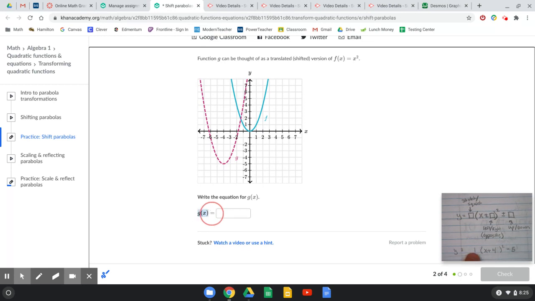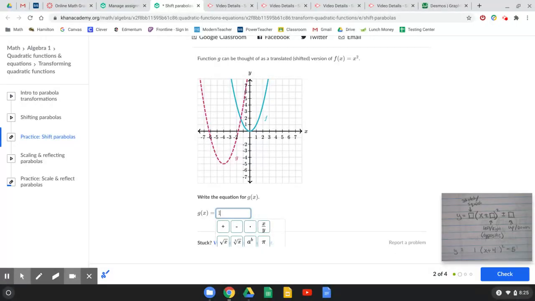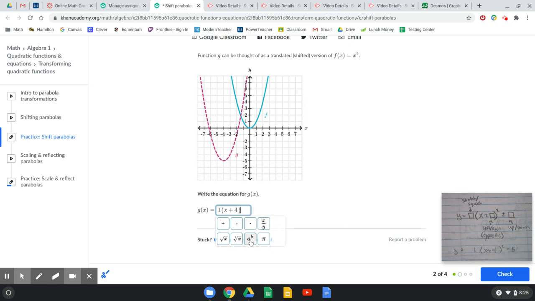You just need to type in over here what the equation is to get that blue line to become the purple line. So if you want, you can put a 1 here, and then parenthesis, x plus 4, close your parenthesis, and you use this little AB button to get up into the exponent where you don't forget your 2 on the parenthesis. Right? These are all squared. That's what makes it a U-shaped graph. If you forget that 2, it's not going to be a U-shaped graph anymore. And then minus 5.